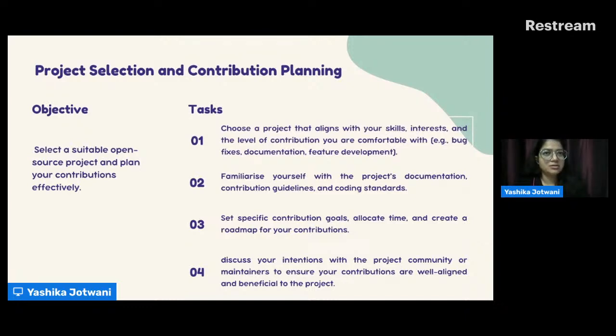But apart from that, you can also show this growth graph to get hired, basically, because many open source projects have an enterprise level where they actually make money.